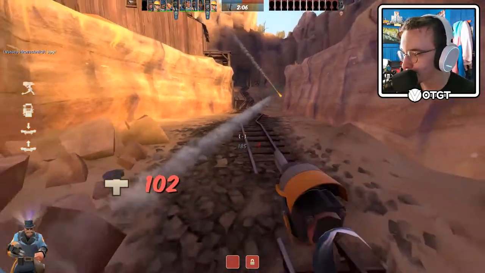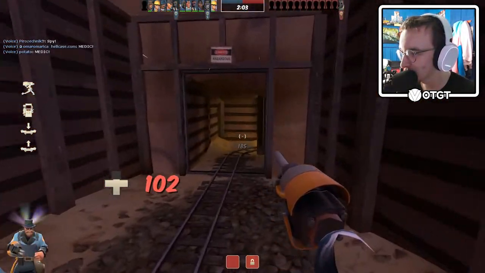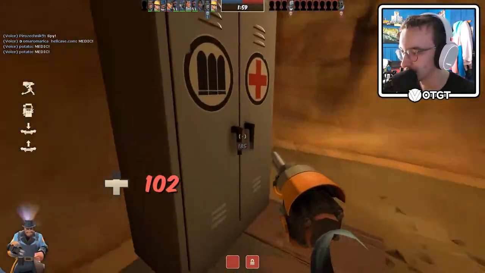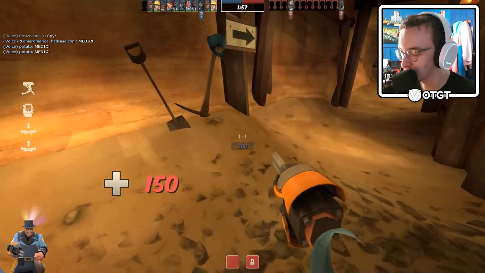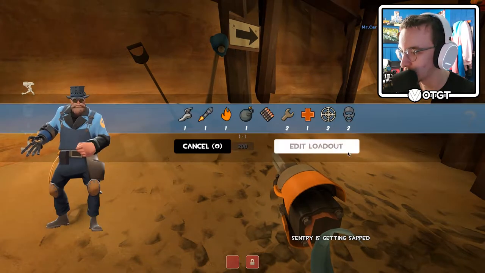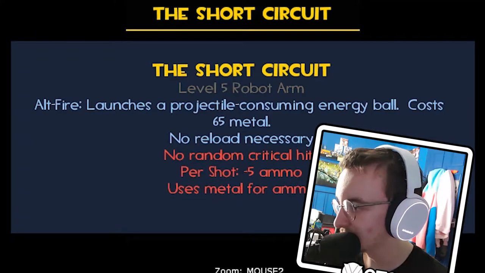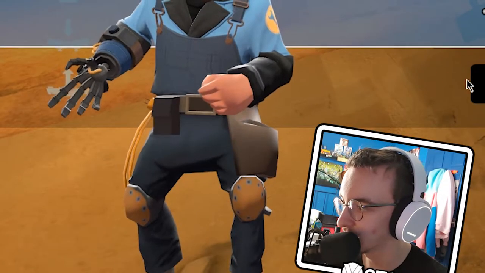Apparently you can destroy rockets. I don't know. I've never used this weapon. I need to actually look what it does, because that was probably a really embarrassing show of this weapon. I don't know what this weapon does. Launches a projectile. Oh, so the energy ball is what destroys projectiles. Okay.